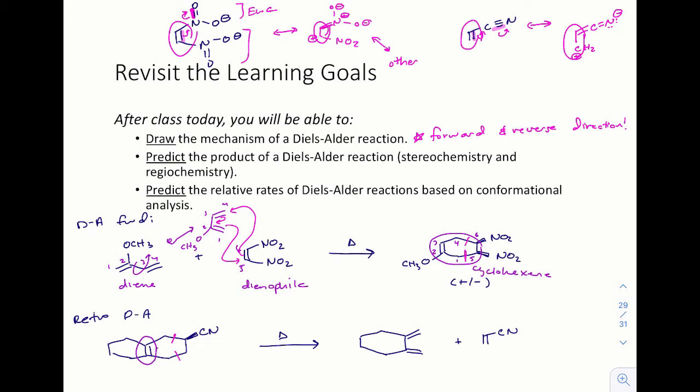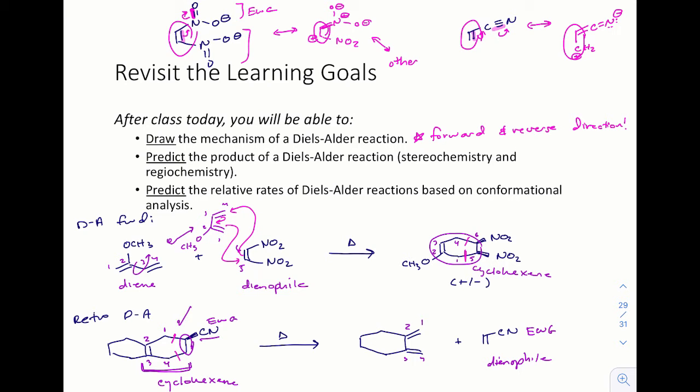Use the pi bond in the cyclohexene. So it's this cyclohexene that we're considering here, and I can tell that because of the electron withdrawing group. The electron withdrawing group is going to be bonded most often to the dienophile. Then use the pi bond in the cyclohexene as your anchor. You know that the carbons adjacent to it will be part of the diene. So these carbons are part of the diene.